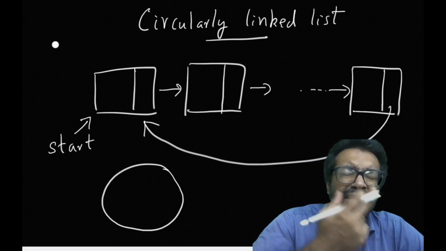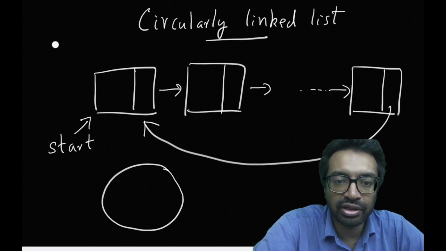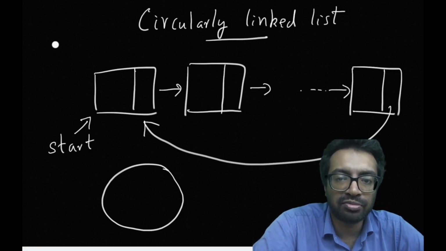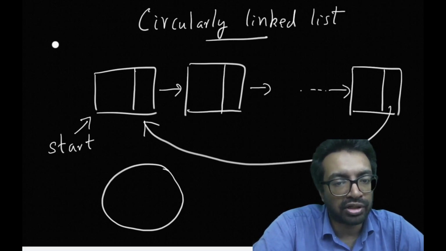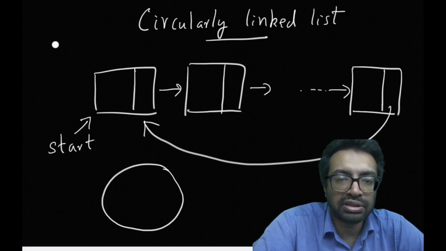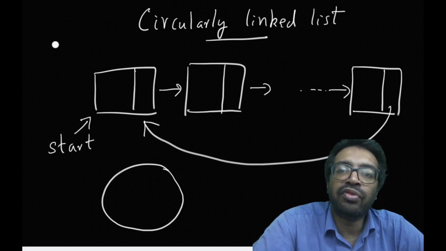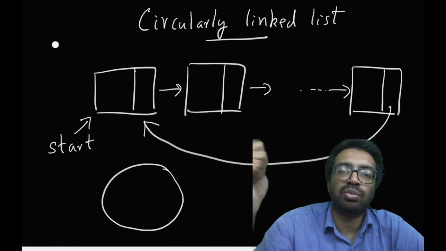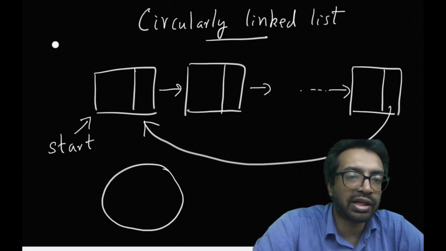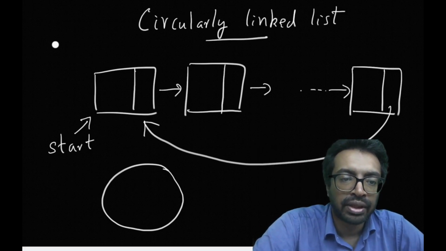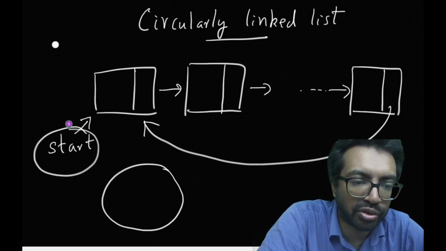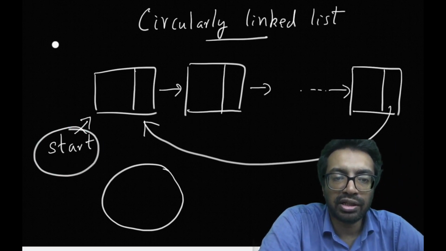Now obviously in a circularly linked list there is no first point or last point. Even though I use that term, there's no meaning of a first point or a last point, and therefore there is no front, back, head or tail. But we need one extra pointer which will point to at least one element of this list, right? Only then can I access this list. So we call it the start pointer. The start pointer is going to point to some node in this list.